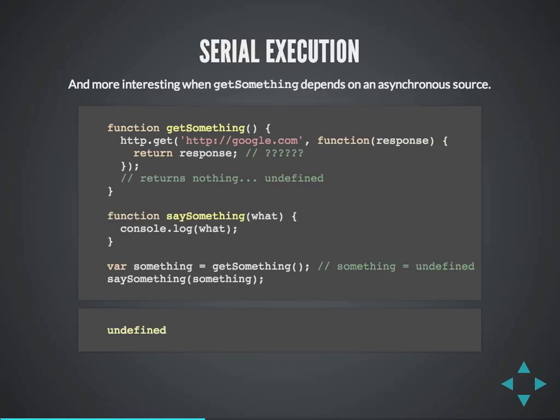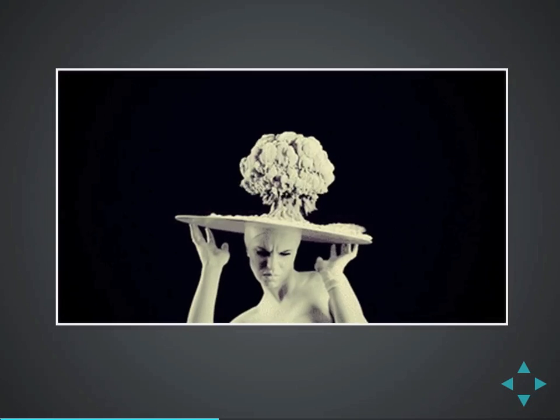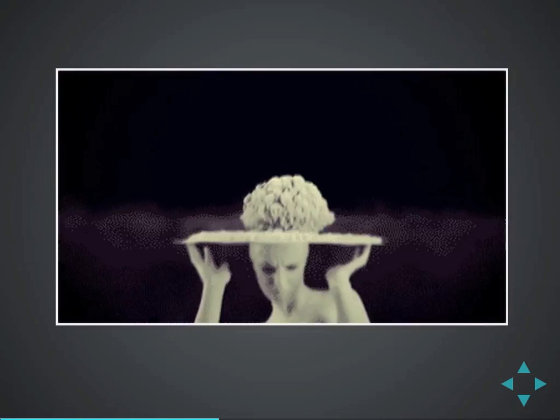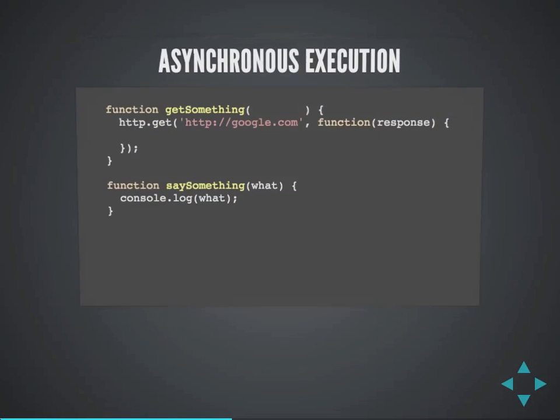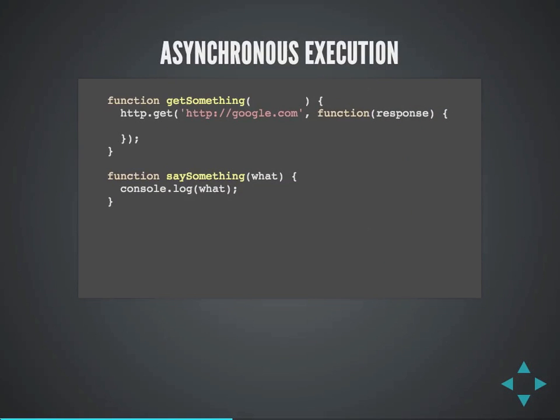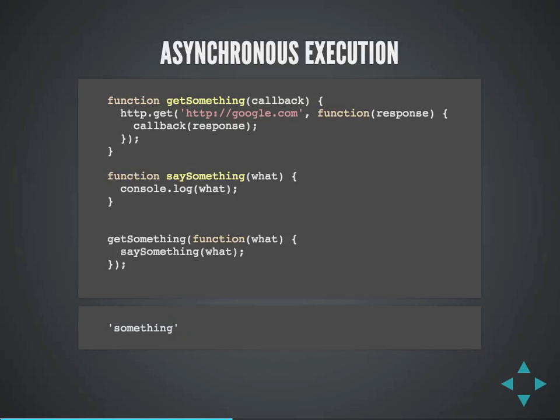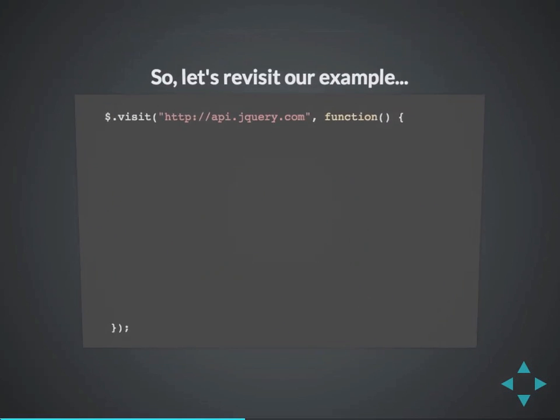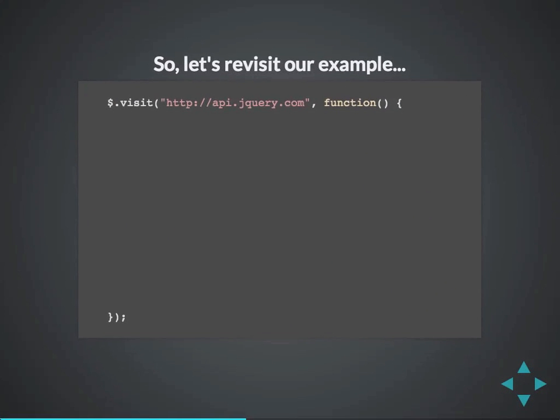And developers, whenever they're first experiencing this, it's like, what in the world is going on? Your mind is blown. I can't quite understand what this is doing. And so, of course, once you actually learn asynchronous programming, you realize, okay, I have to do something called a callback. So I pass in that callback, and then whenever the response has been made, I can call the callback with that. I can pass that callback and get something, and then I can console log it, and it'll actually say something right there.